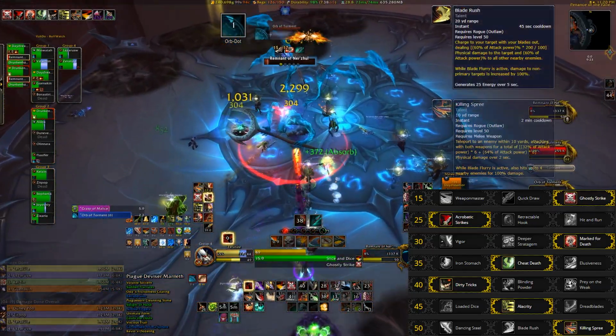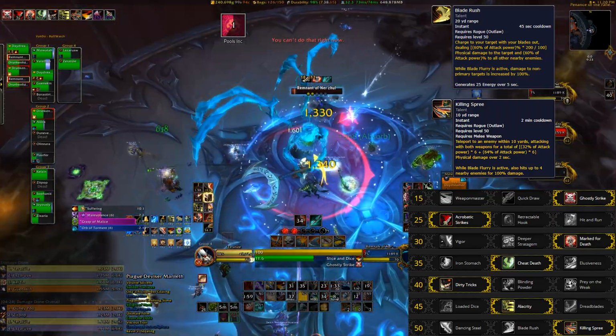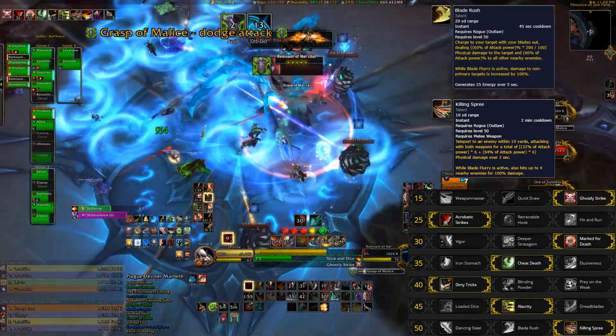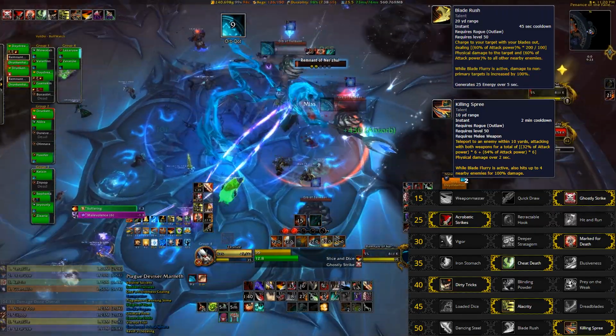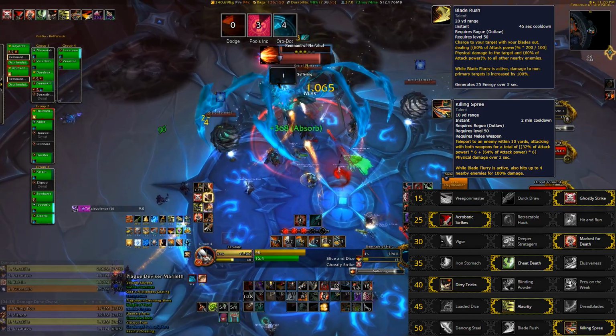Blade Rush and Killing Spree are both pretty competitive talents. However, you might find Blade Rush is a little bit better on single target and in really large trash pulls in Mythic Plus since it isn't target capped. Blade Rush also offers a bit of utility since you can use it like a charging lunge attack to reach a faraway enemy, so that way you get a little bit of extra use out of it.